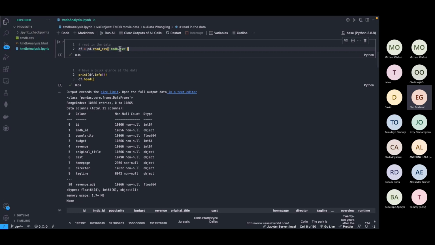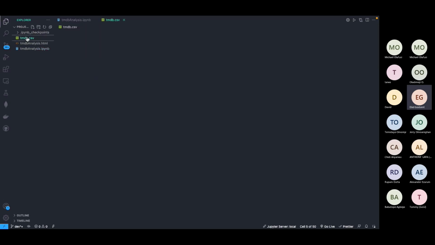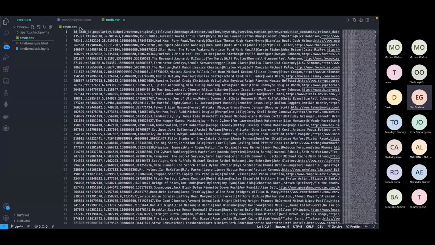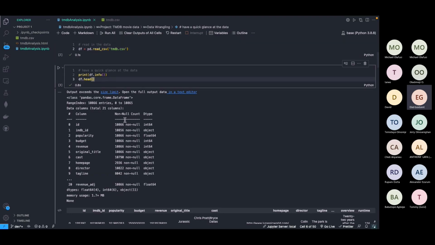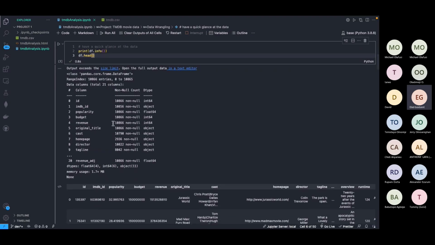All right. So this is my CSV. Of course, you know what that is, comma separated value. This is what it looks like. And in Pandas, this is how we read, this is how we access our data or our CSV, right? pd.read_csv. We'll give it a variable name. And what I'm doing here is having a brief understanding of what is going on in the data sets.